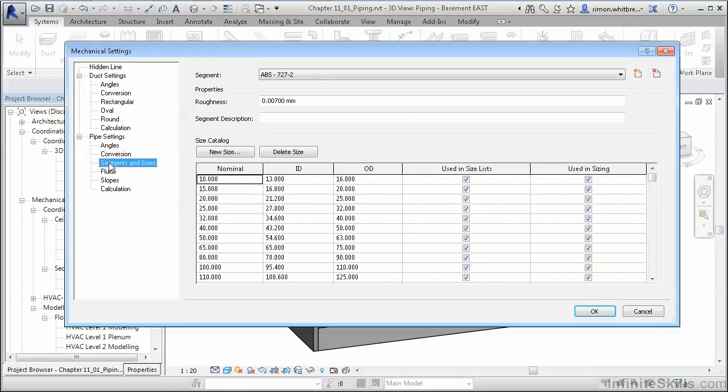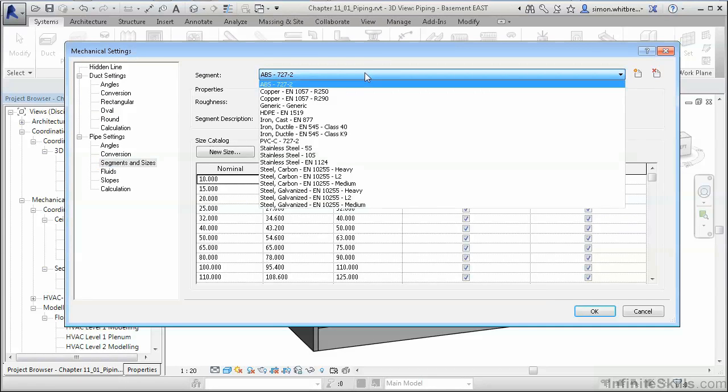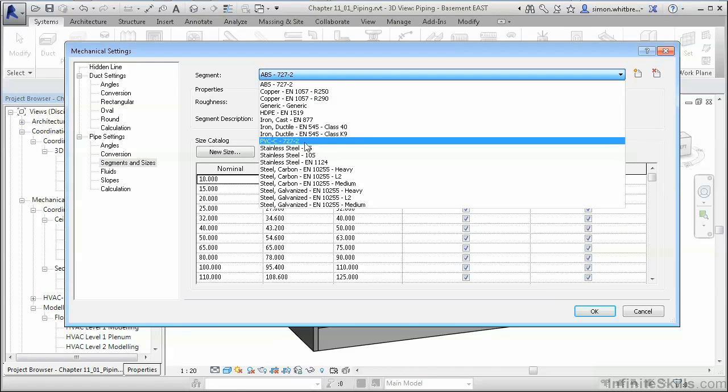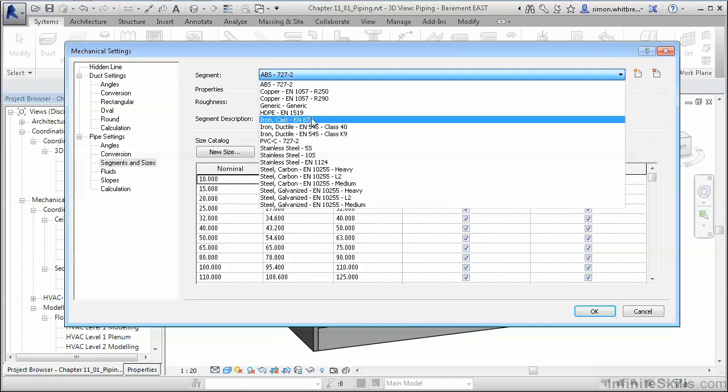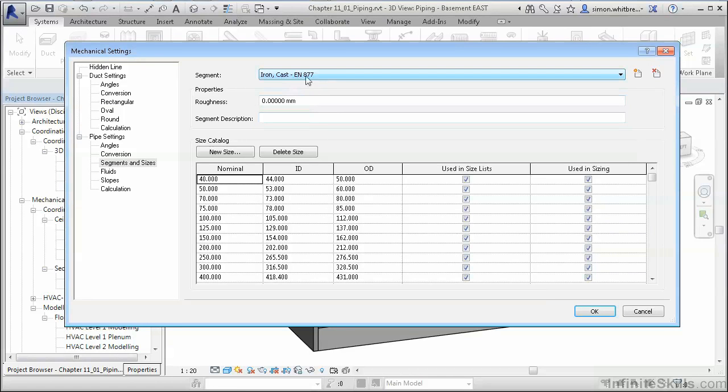Now we have segments and sizes. The segments are the actual materials. So here we can select, say, cast iron to standard EN877 with a set of sizes that are generally available for that particular material. We can define new sizes or delete existing sizes in this size list.